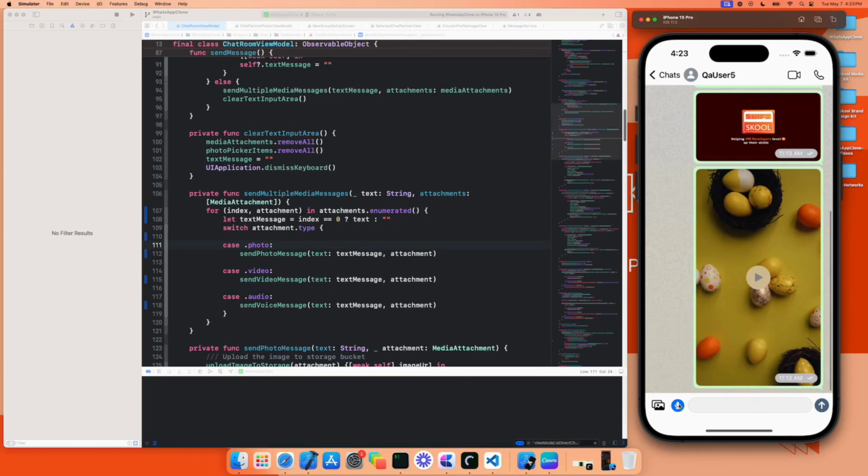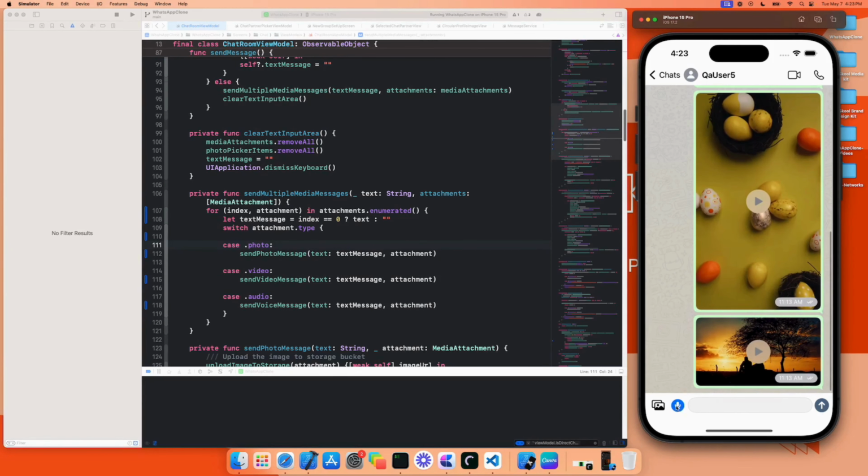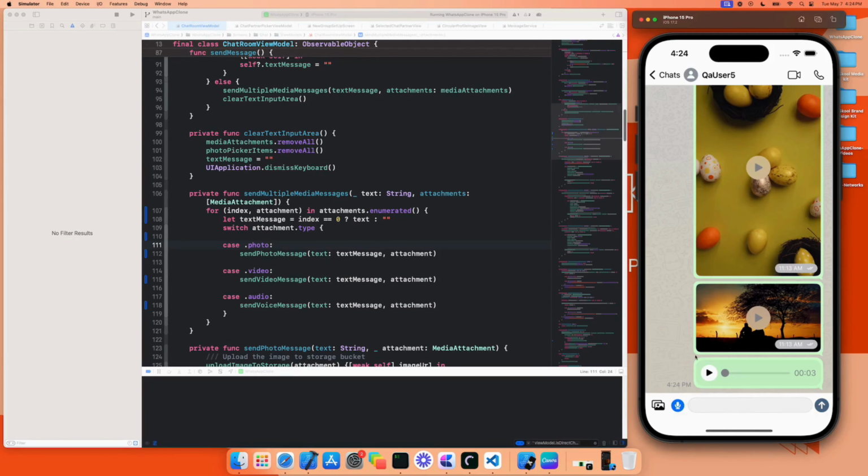The other final bug that I want us to fix really quickly is related to when you record an audio message and there's a text message with it, it's actually not going to send a text message. So let's test that. 1, 2, 3, hit text. Let's put in a text, right? If you're sending a text message with your voice message, look at it. The text message is just lost in space. It's like it's lost in the void, never to be seen again. So let's fix that really quickly, guys.